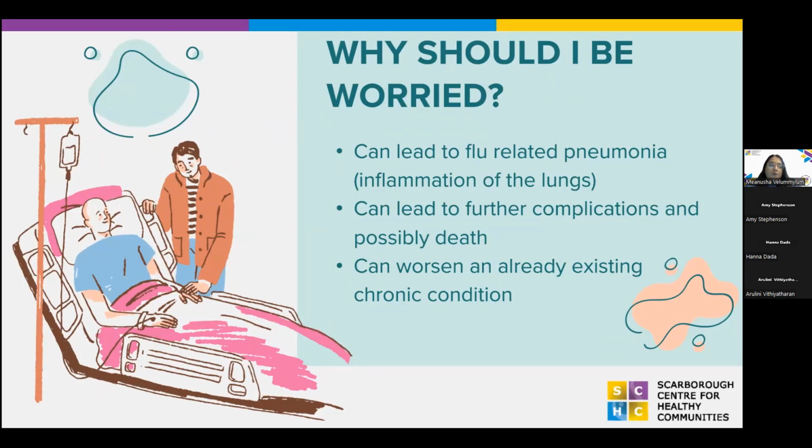And that's something where basically the fluid in your lungs starts to leak and it causes you to be in a situation where you require more oxygen support. And it can also worsen existing chronic conditions. So it is not something that we want to have, and we want to work to make sure that we can prevent some of those effects.